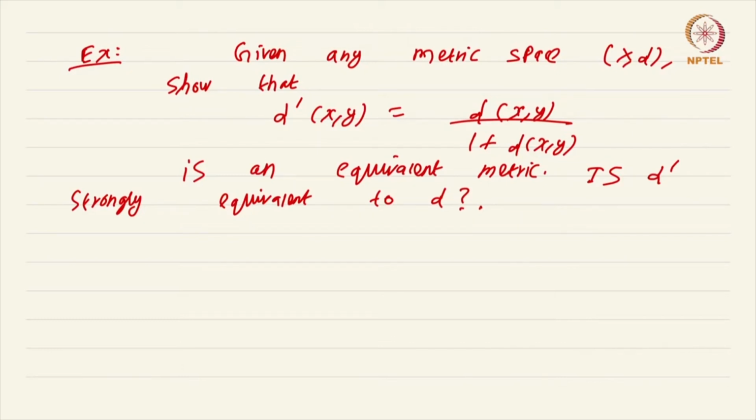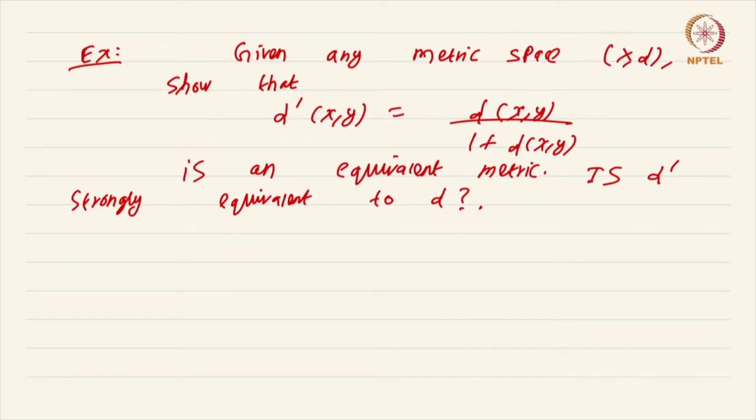Strongly equivalent metrics will preserve all such properties, whereas equivalent metrics will preserve only the topological properties, those that can be characterized entirely using open sets. Okay, so there are these dual notions depending on what you are interested in. If your primary interest is topology, then equivalent metrics are enough. On the other hand, if you are interested in aspects that are more analytic in nature, like completeness, you might need to consider only strongly equivalent metrics.